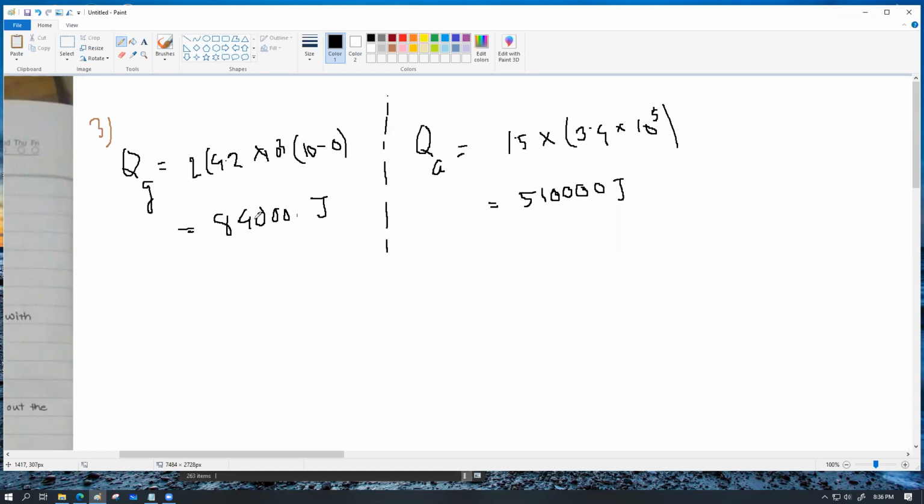So sir, won't the water start to freeze? Water, I'm saying, you try to visualize this process. Try to visualize this process in your head, or I might as well try to draw this. Let's say in a beaker, you have the ice cubes, 1.5 kg of ice cubes, and in another beaker, you have the hot water at 10 degrees Celsius. You just poured in the water. So try to visualize what's going to happen.